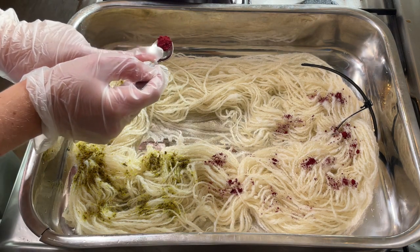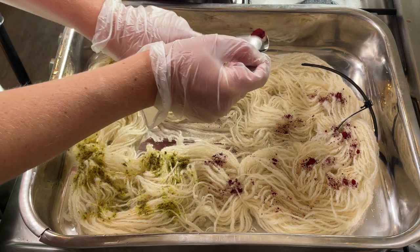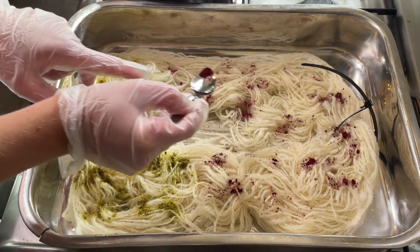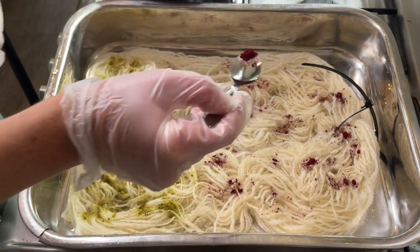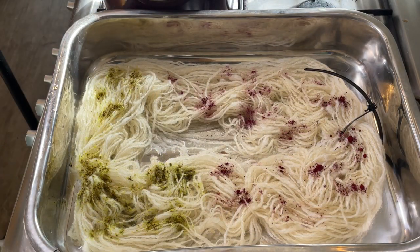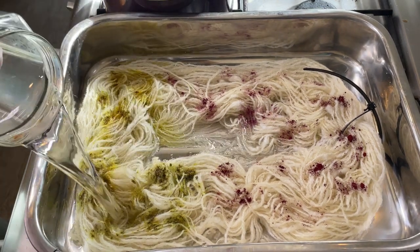And going with Chinese red. And what I'm going to do is, once I've added this, yeah, there we go. I think I'm going to turn the heat on, turn it down, and then I'm just going to pour in the pre-soak water.